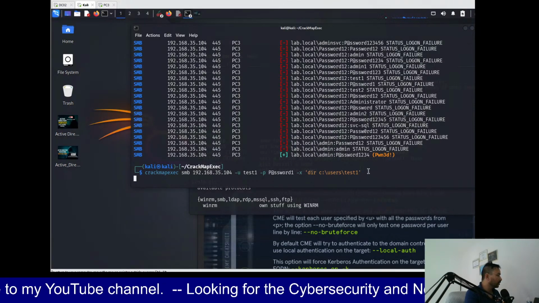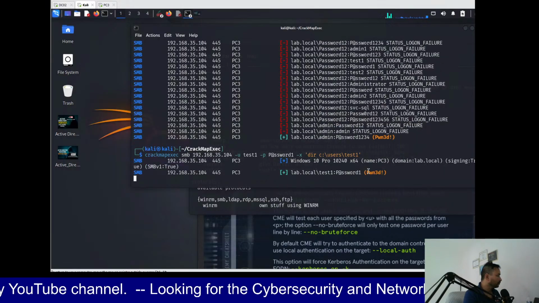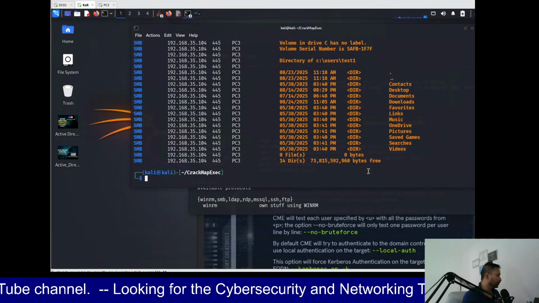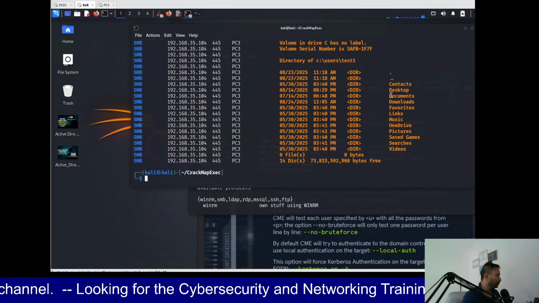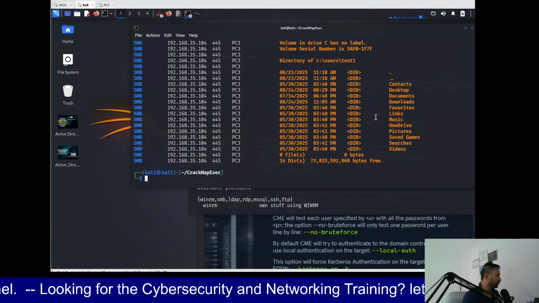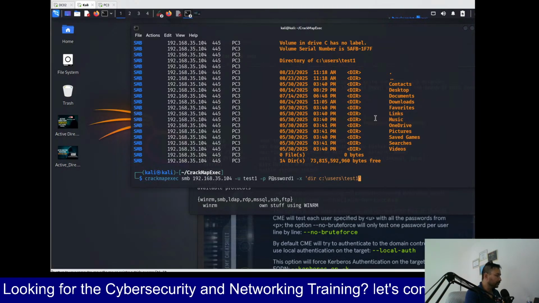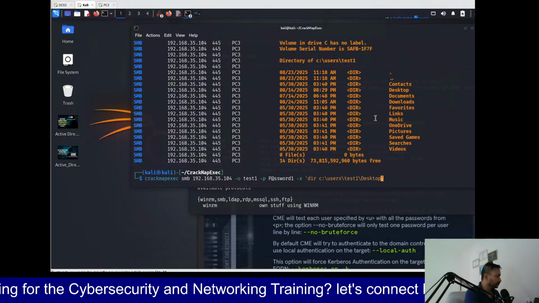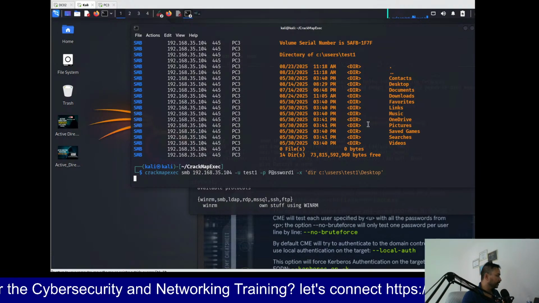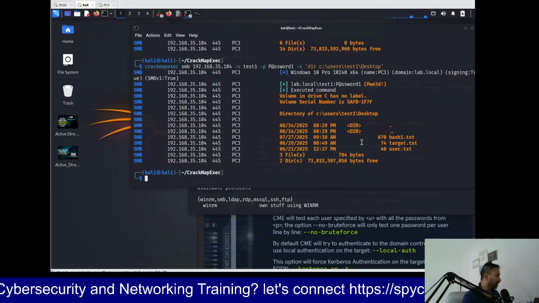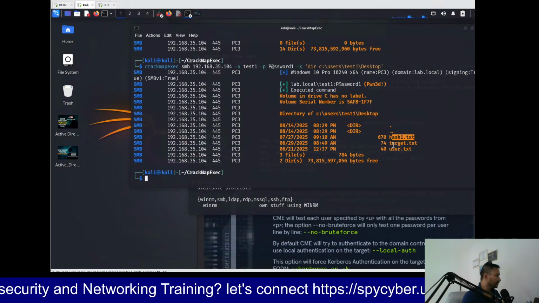So, close, and we'll see. Okay, so now I can go inside the desktop. Let's go to desktop. All right, so if there is any desktop, interesting fact. Okay, there is a hash and target user.